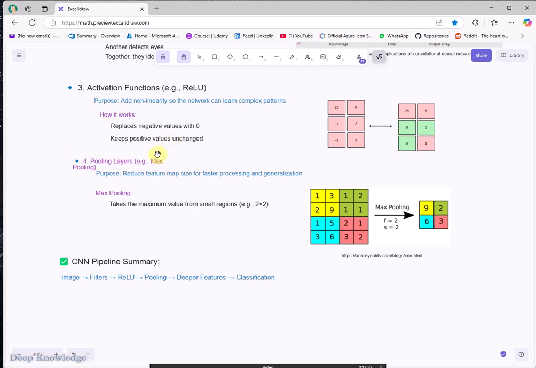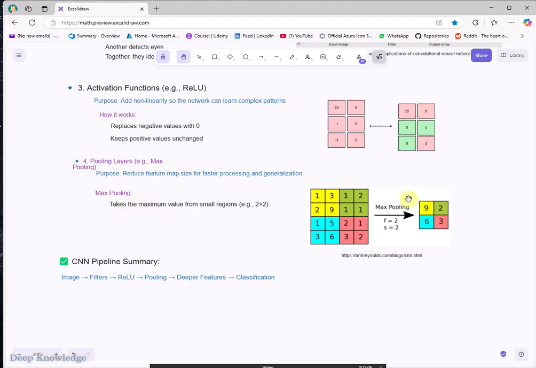Let's say I'm taking the maximum, and I have a 2 by 2 region. From here I will just take the maximum value and put it here. So as you can see, I reduced 4 pixels, and I need only one to represent this region here.